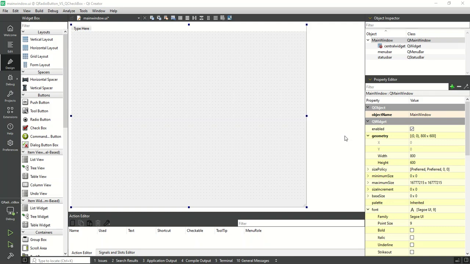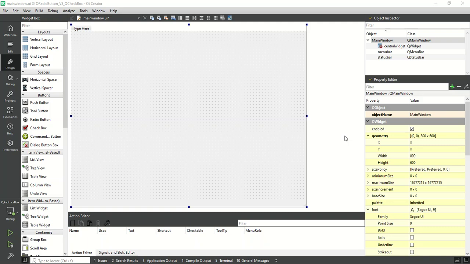In previous videos I showed you how to use a radio button control and checkbox control, how to use their basic properties, and how to customize them. We also learned how to use the radio button and checkbox control signal and slot events. So today in this video I will show you what is the difference between radio button control and checkbox control, and what are the use cases. Why is it so different?